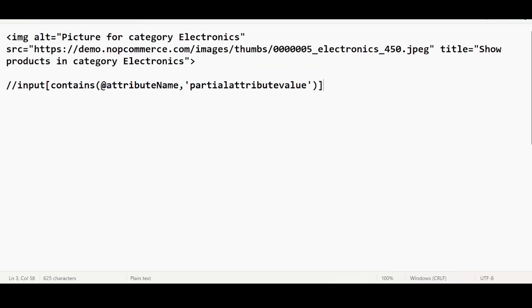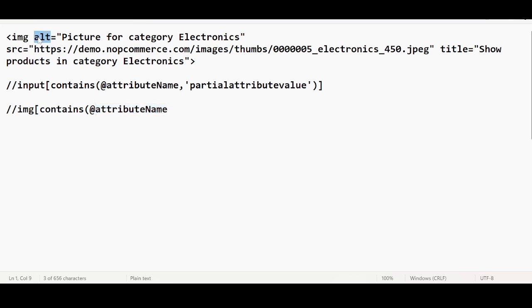What is the tag name? Tag name is img, image. Contains is the method. These are the methods that you can use in the XPath. Opening bracket, at the rate, attribute name. Any attribute name you can take.